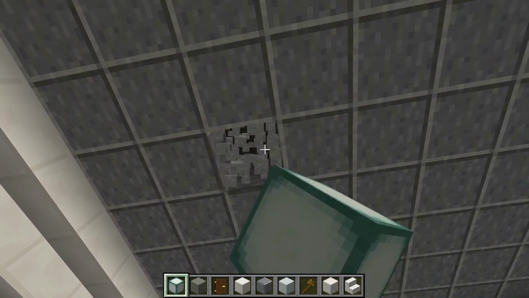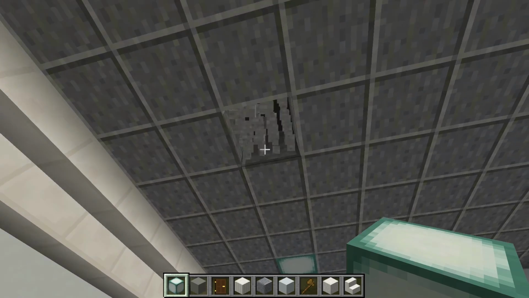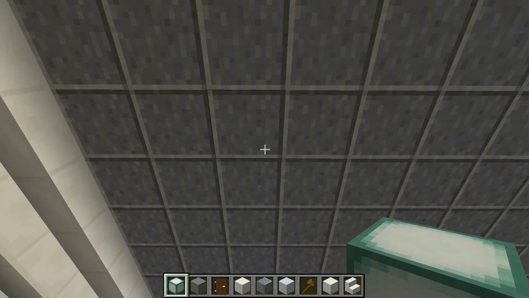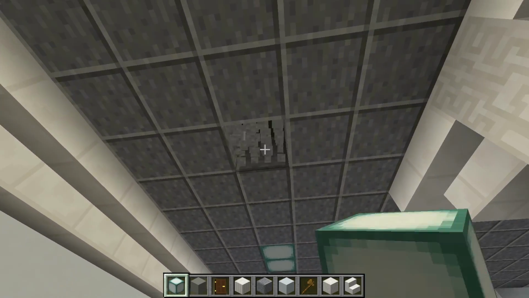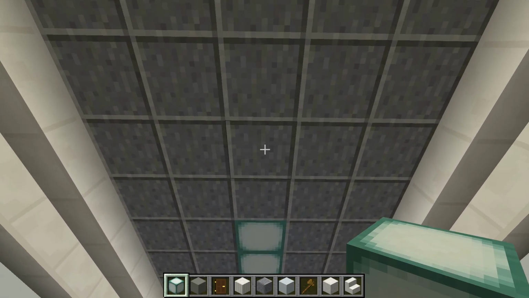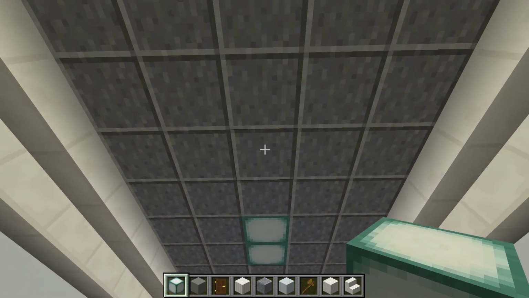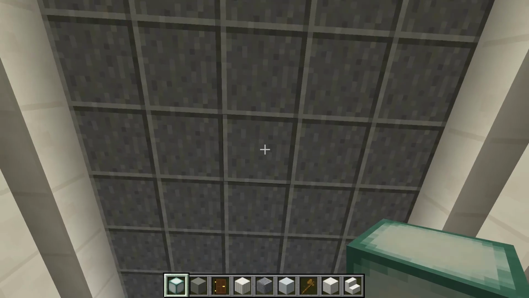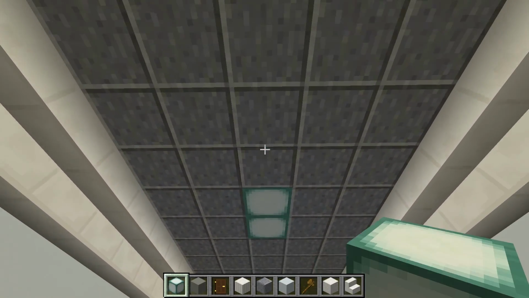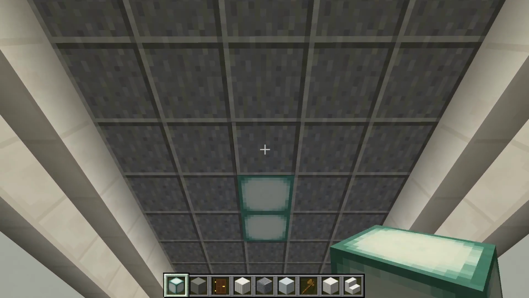We're going to do this. We're going to have them running vertical instead of horizontal now. So we're switching it up. So they're still going to be 2 block wide lights. They're just going to be oriented 90 degrees, as opposed to the way we've been doing them.